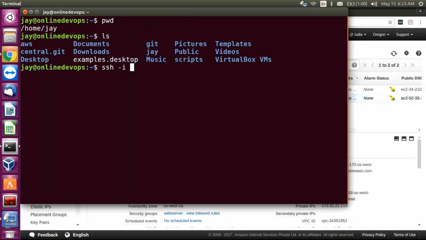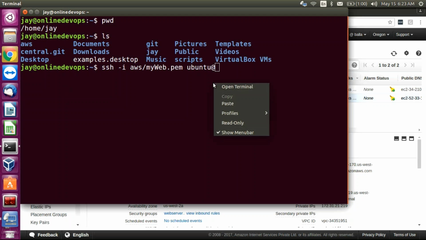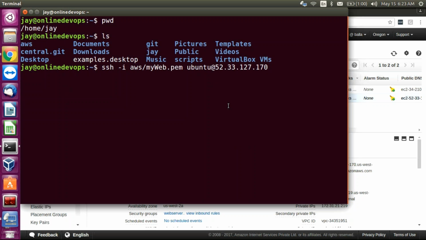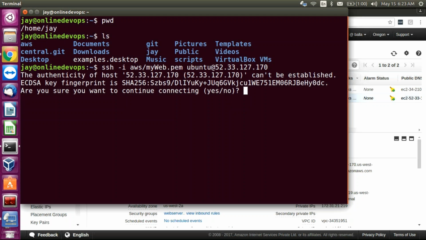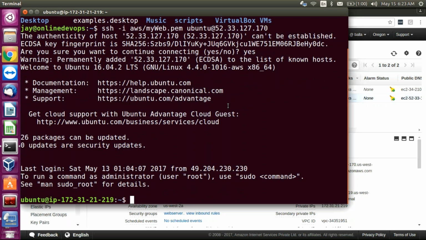So SSH -i AWS, my PEM, Ubuntu user, and this is the IP of my machine. Okay, I logged into my machine.